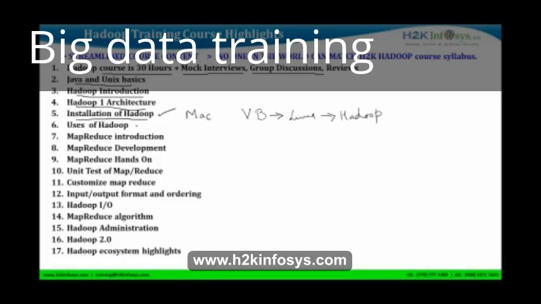Then we talk about uses of Hadoop. Then we go down to the main section, which is MapReduce. We explain how MapReduce works. We talk about the story behind it. We move on to show you MapReduce development. We will show you a program and explain how the program works, the different parts of it, the hows and whys. And then finally, you will write a program. Or actually, you'll write more than one.